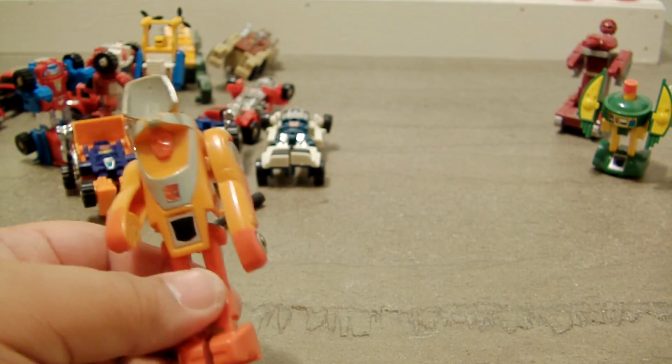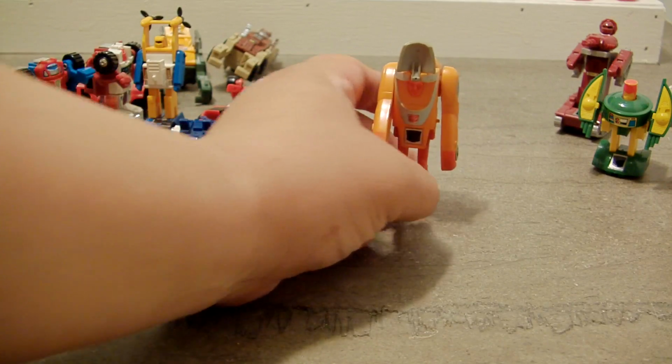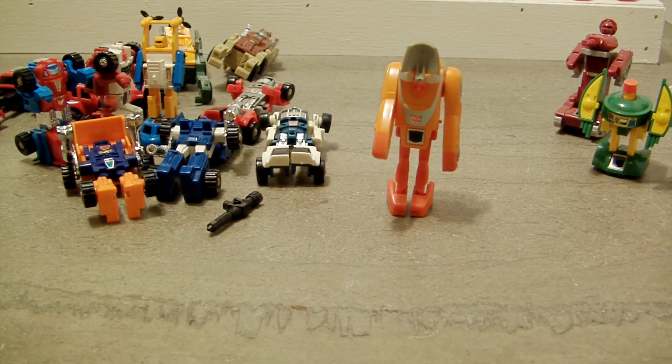I do have 3 Wheelies. I didn't want to have 3 Wheelies. I'm happy with just 2 of each. And as you saw, I am missing a few to complete second sets. But maybe with the 3rd Wheelie, I'll order the repro label, the Wheelie Prime sticker sheet, which is kind of cool. I think it's like $3. You can make him look like a Prime, which is kind of nice. But anyway, that's basically it.